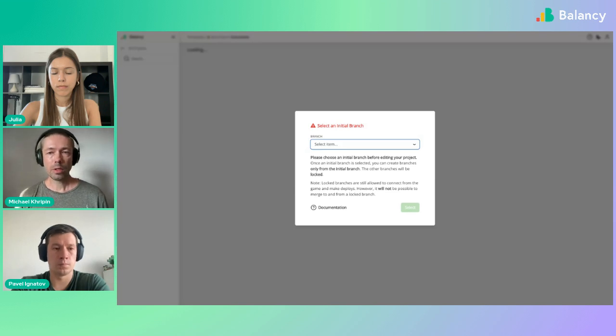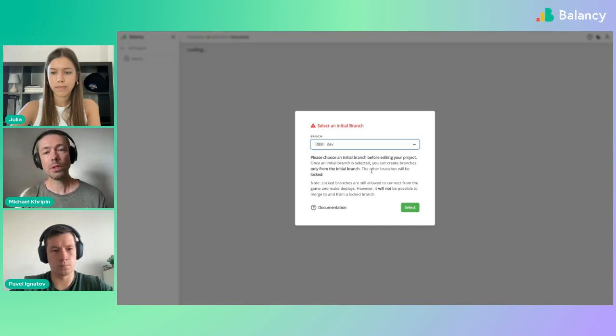I would strongly recommend you to select the dev environment, because usually the dev contains the most recent changes compared to production, which could be like 2 weeks old. So you will keep all these changes in the initial branch, and you can then transfer them wherever you want.